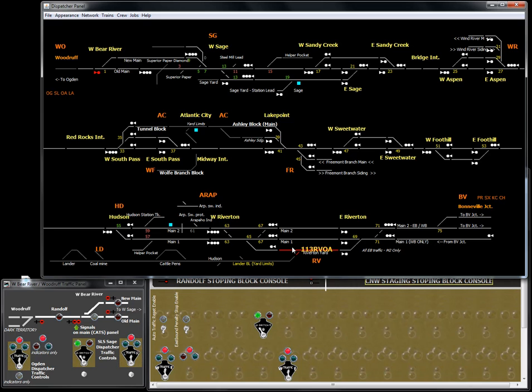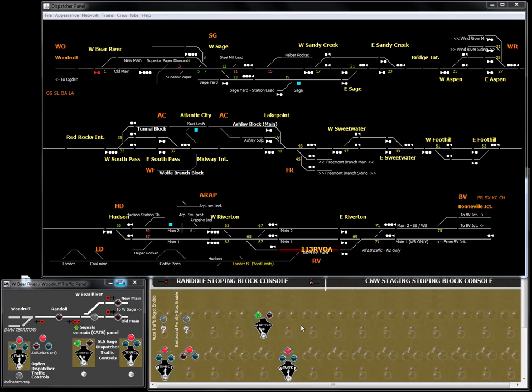Realize Riverton Yard is a fairly large yard. It has multiple tracks trains can come into. So you can have 2 or 3 train tags down here in Riverton while you're dispatching. So I just move them around and remember where I put things so that I know. Notice that I put it down there in Lander Branch Line. Lander Branch Line again is not detected.